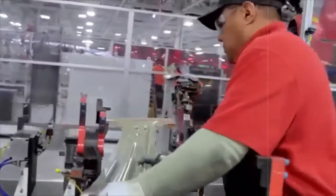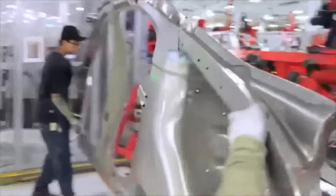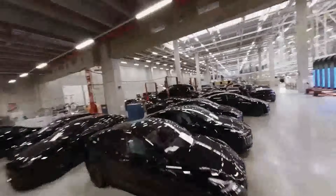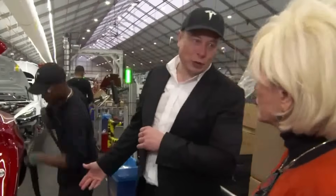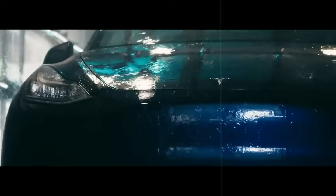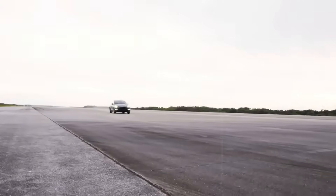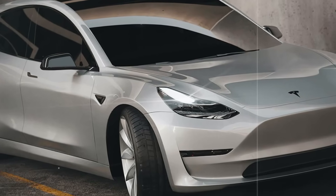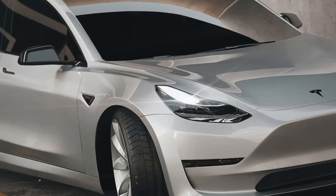Biomechanical studies used as the basis for Senior Mode indicated a reduction of up to 24 percent in muscle tension on extended trips. This completely changes the landscape for people with physical limitations, the elderly, or those who drive professionally and need to keep their bodies healthy. Senior Mode also includes adaptive cruise control, allowing for near-autonomous driving on highways and expressways.